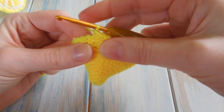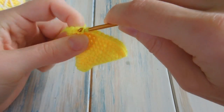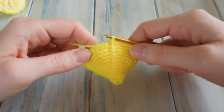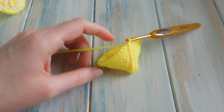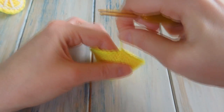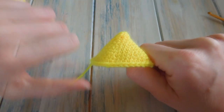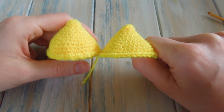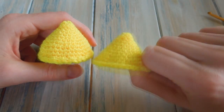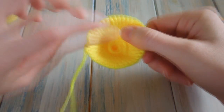Okay, so when you're finished, just slip stitch into your chain one to join. You should still have 40 stitches, even if it looks slightly bigger. Then we're just going to cut our yarn, pull it through, and there we go. There's our bottom, more main part of our lemon, and it might look more like a sort of tagine pot lid at the moment, or a little hat, but the stuffing will help shape it afterwards.